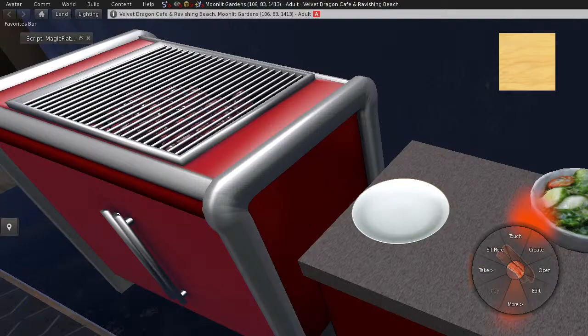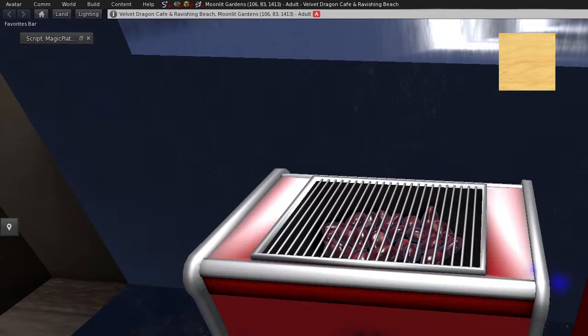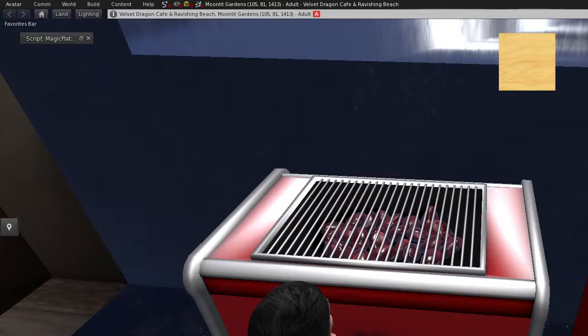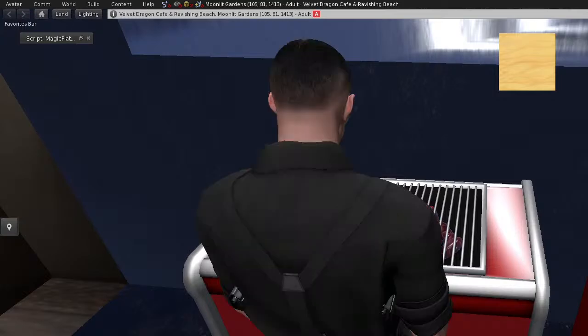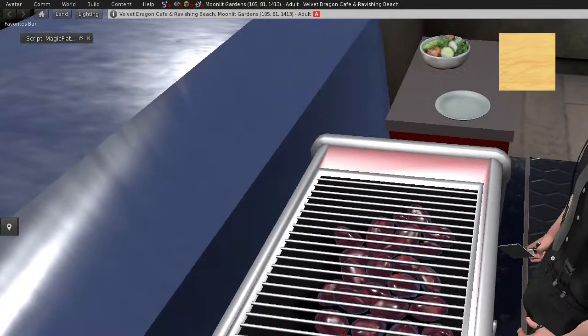So we basically have this thing that rezzes food. You can flip the food, you can move it all around, you can turn the sound off, you can change the colors. What else did I add to this? This flame dances around, some mesh that I made. Oh yeah, you can sit on it to cook if you want, and you can get the old spatula, which will automatically go to your hand there.